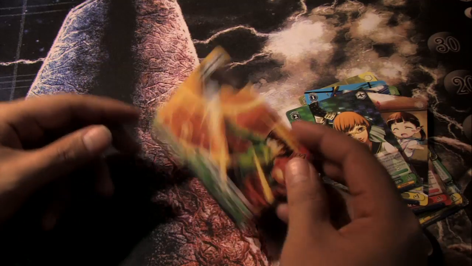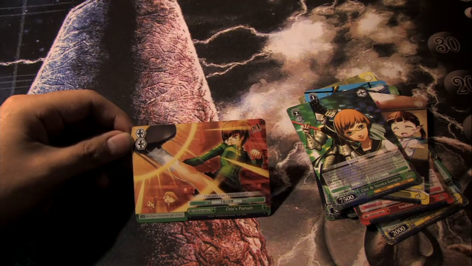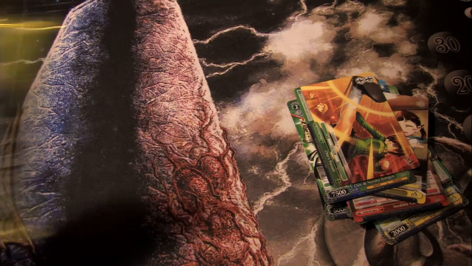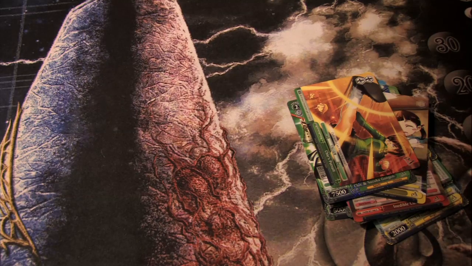And then here's an event card. It's Chie's Pursuit. All your characters get plus 2 soul. All right. That's only 2 packs. We got a ways to go. Pack 3. All right, here we go.